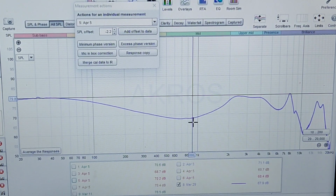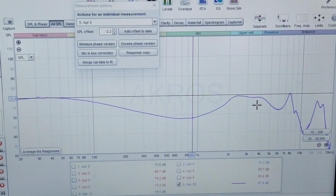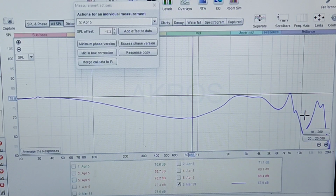The pinna gain is relatively well done in the sense that it's not too aggressive. Peaks at around 2.5, then it's got a nice plateau, dips at around 5, which is good to avoid any signs of sibilance, which don't exist. There's a couple of related peaks and then extension past 10K. This usually does indicate a good 3D effect, which, as I mentioned, it's not that it isn't capable of it, it is, but it's not as significant as what the graph would indicate.